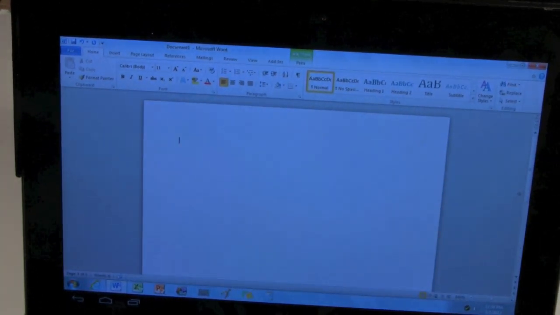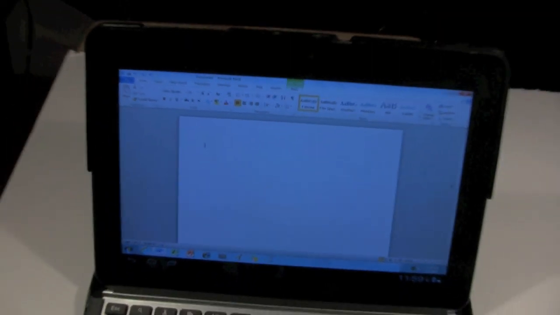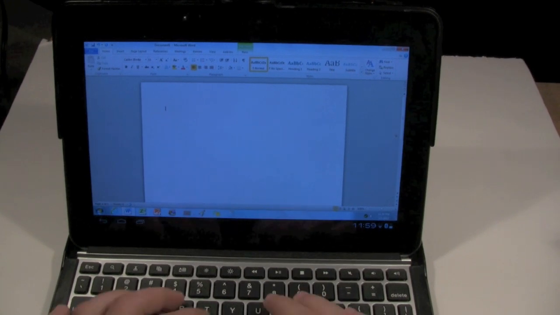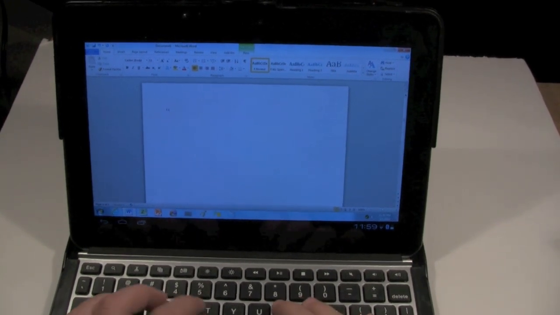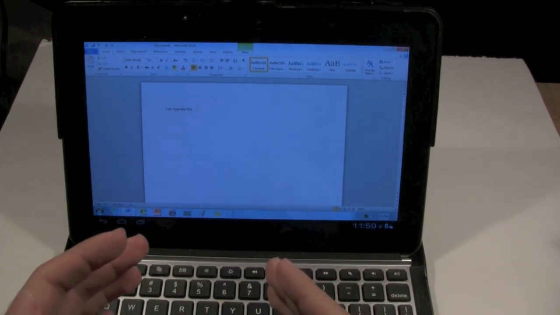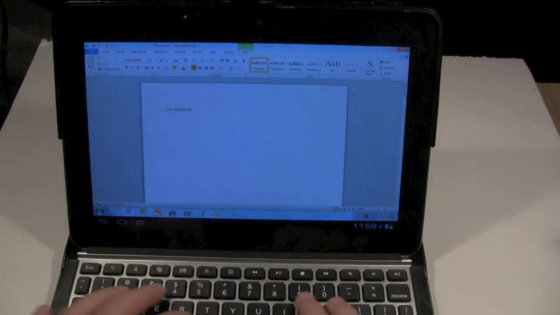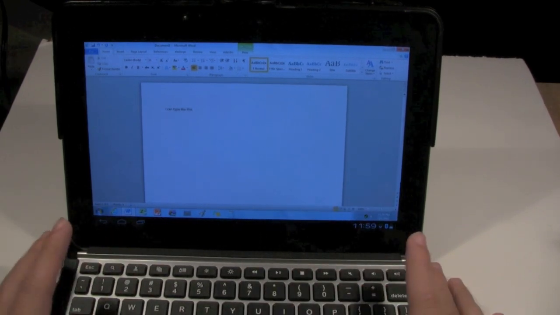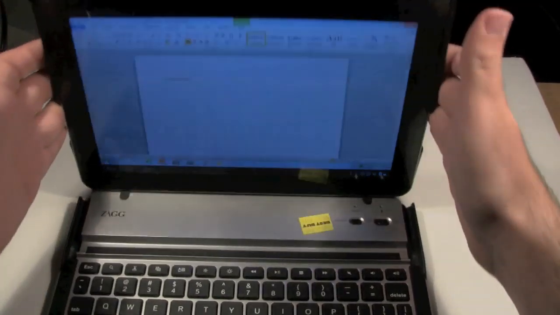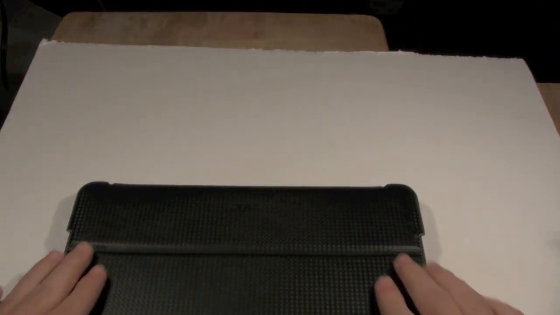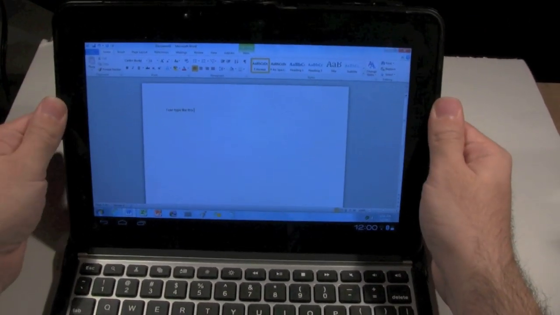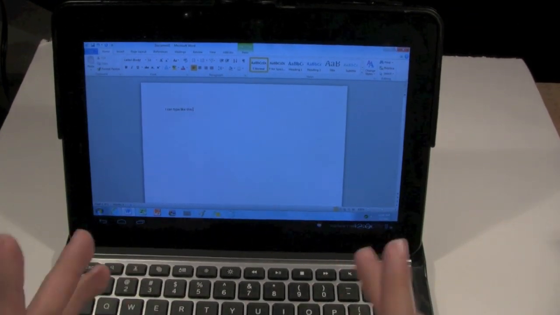However, there is one simple solution for that, and that's what I have connected to my Samsung Galaxy tablet. That is a Bluetooth keyboard. So I can type like this. Instead of having to use the on-screen keyboard, you can use this keyboard to type very easily. This one's actually a case made by Zagg for the Samsung Galaxy tablet, and it just fits in perfectly, and you can type all your documents out like this.